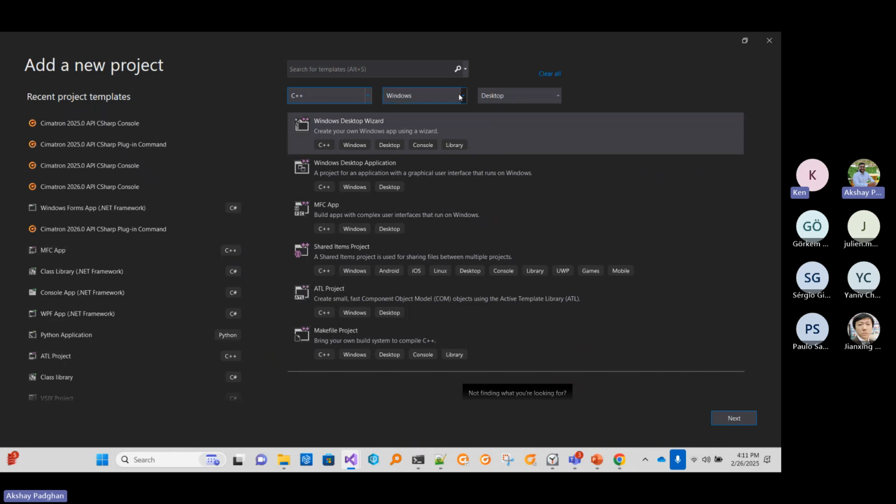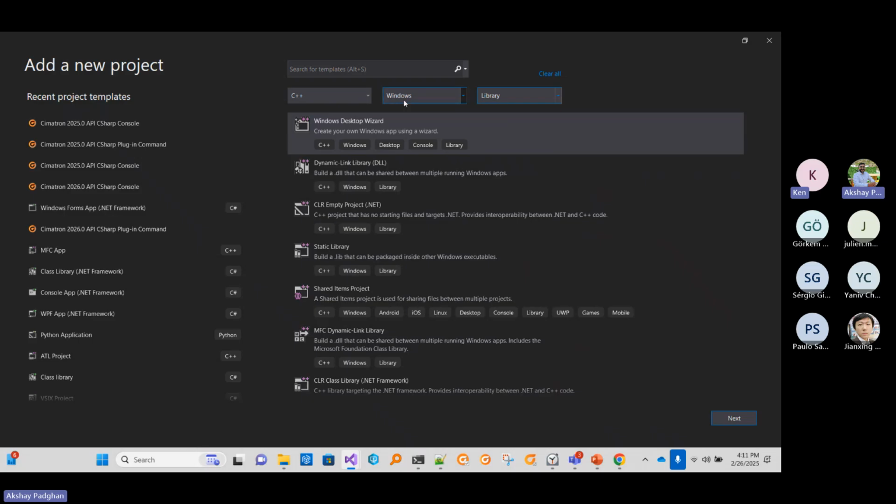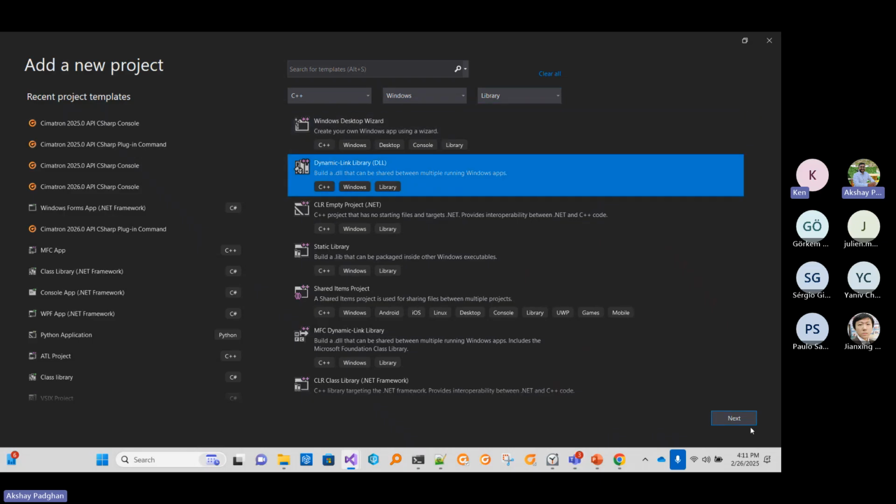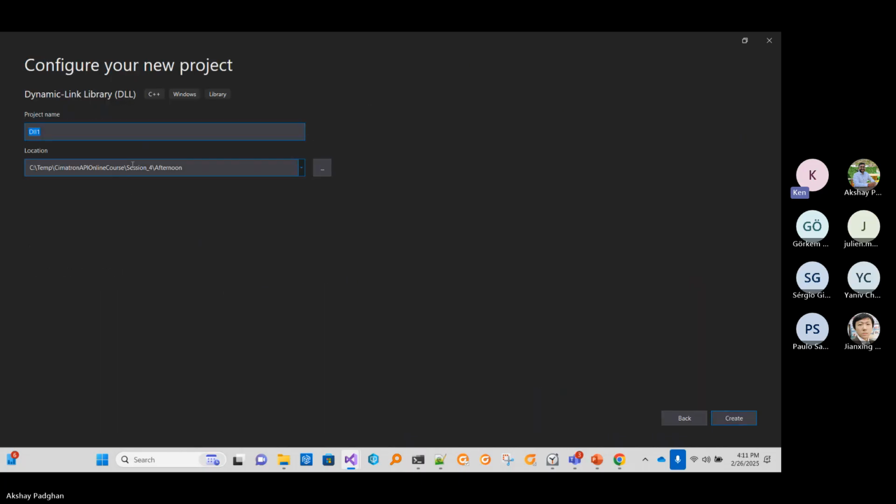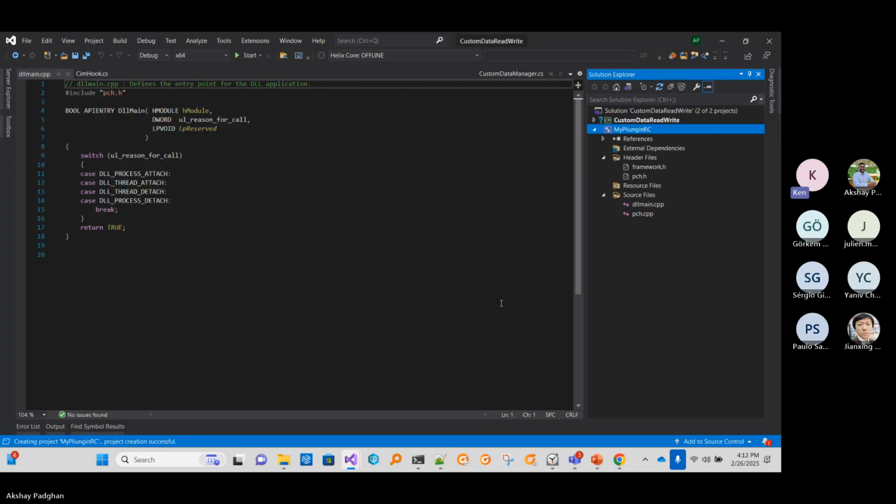Here is library, Windows, and select dynamic link library DLL. Give the project name, maybe my plugin. This is a resource DLL, so I am adding RC at the end. Then create. Save this project and don't do anything.